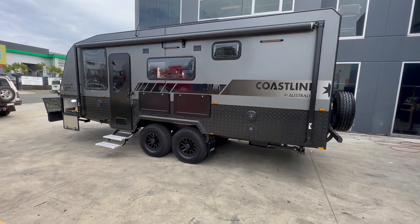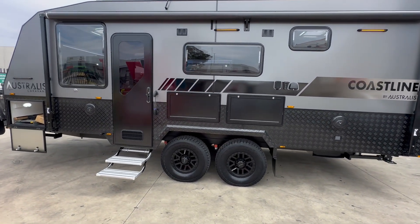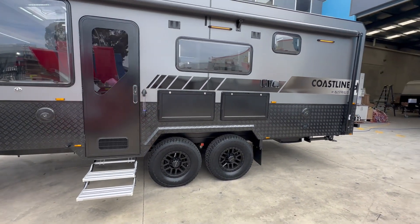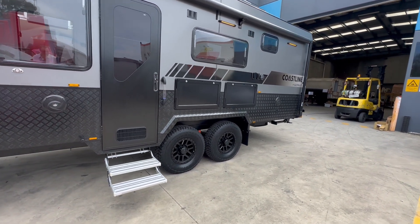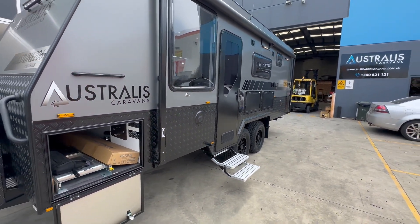On this side, you'll see they've added the extra picnic table. I'm finding now just about every second van we're doing, people want the extra picnic table — it's really handy when you're preparing food. You can never have enough tables. Three solar panels on the roof — they've added an extra one; the two are standard.